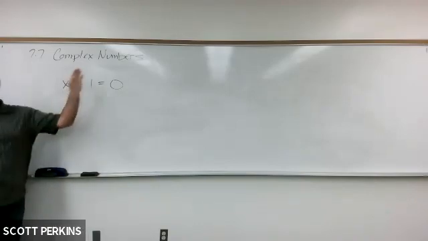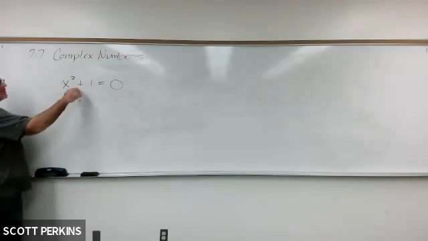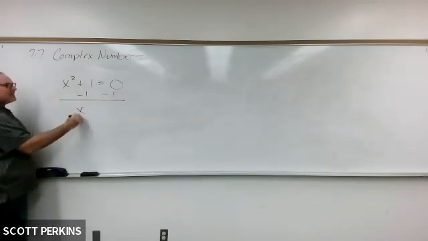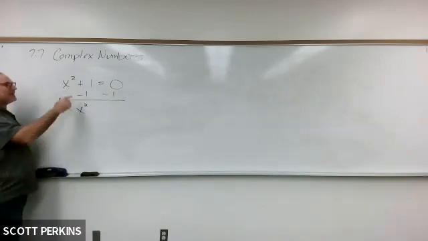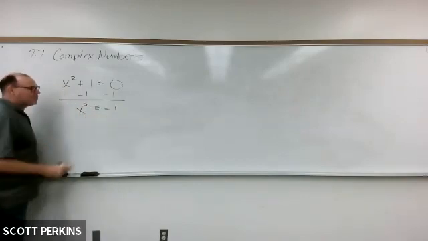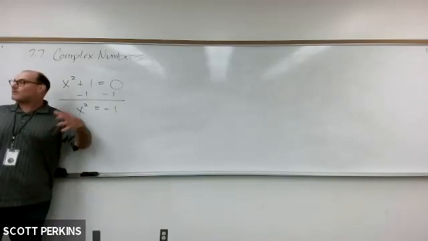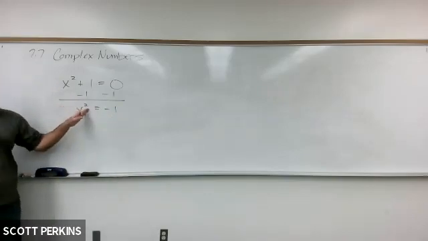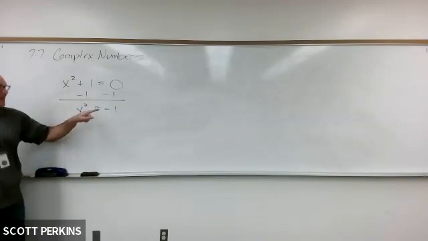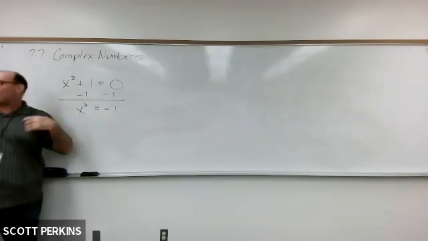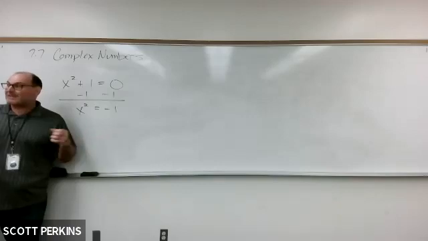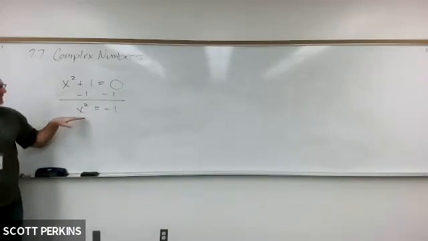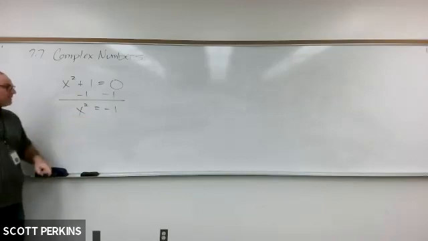So whoever went on this little rabbit trail said, okay, since I can't factor this, let's say I bring the 1 over to the other side. So I'm going to subtract 1 from both sides. Then I end up with this statement, which is a little confounding, that x squared equals -1. For your whole arithmetic life, every arithmetic teacher has told you when you square something, you always get a positive. You never get a negative, right? If you square -5 times -5, that's a positive 25. So we've got something that we have been told in the past is impossible.